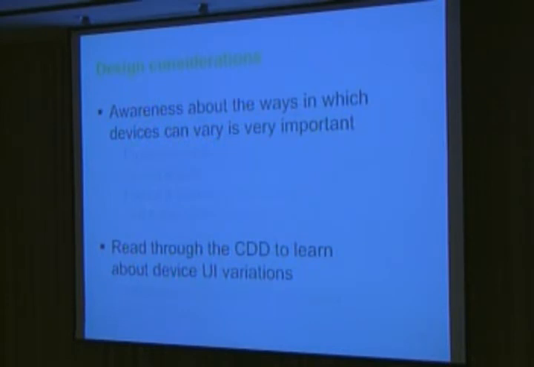Some other design considerations. Make sure you're aware of the different ways a device can vary, for example different screen sizes, different screen densities, portrait or landscape, or soft or physical keyboard. It's also highly recommended that you read our compatibility definition document to learn about all these UI variations.